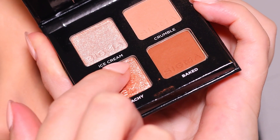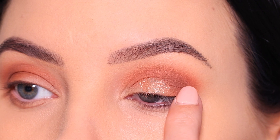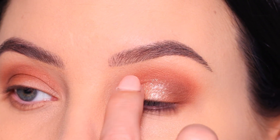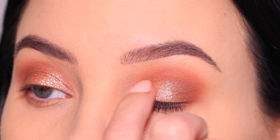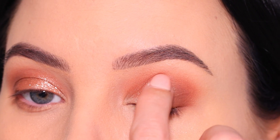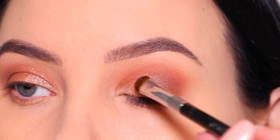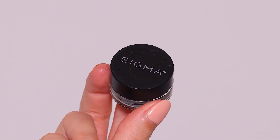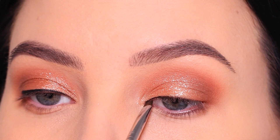Then I went in with the color peachy, which is such a beautiful color. I think out of all four eyeshadow palettes they launched, this is probably my favorite color. I'm personally a huge fan of rosy golden shades — I think it kind of pops my eye color, but I also think it looks beautiful on all eye colors and all complexions. I applied it with my finger all over the eyelids and then blended a little bit around the edges to blend it into the matte shades in my crease. I just love the sparkle — it almost looks like I used a separate glitter product, but I only used this eyeshadow.